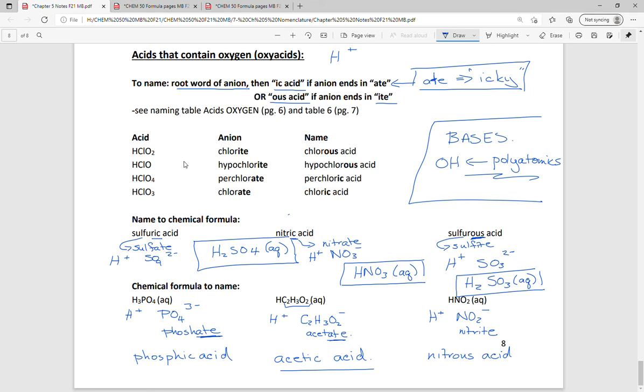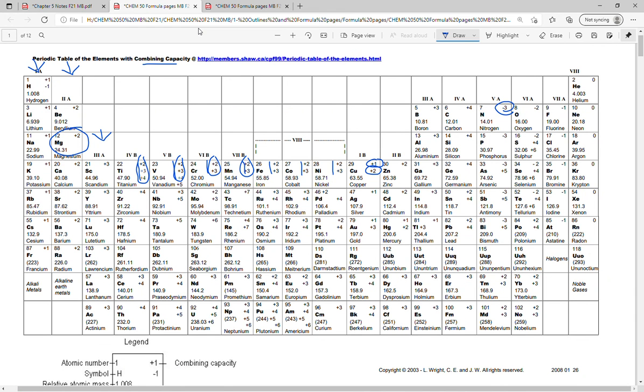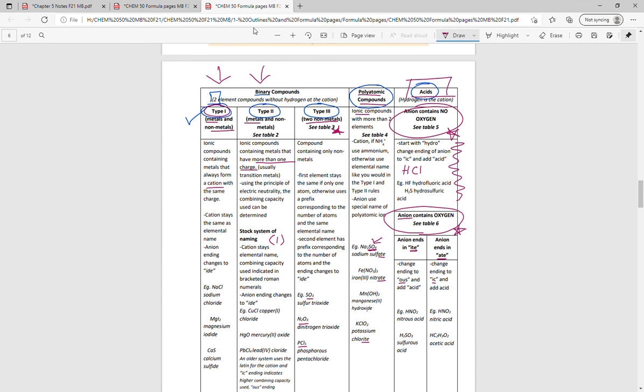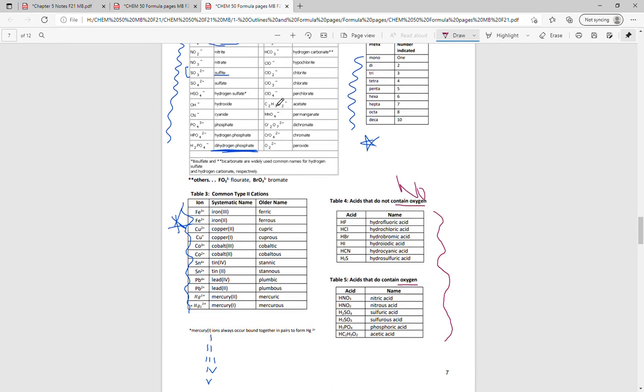I would encourage you to give a lot of practice to this. You'll notice that there's quite a bit of practice in the assigned questions and the review, but maybe a more fun way to do it would be the activity that comes up next, so the bingo activity. It's really about understanding your resources, understanding what information is in the periodic table, how much information is in your formula sheets, but also how to utilize that information.